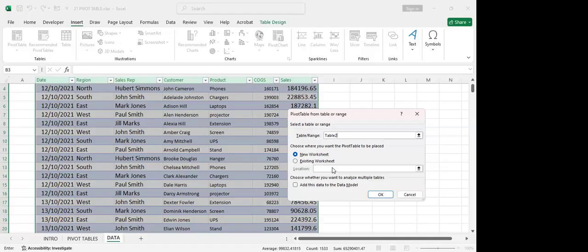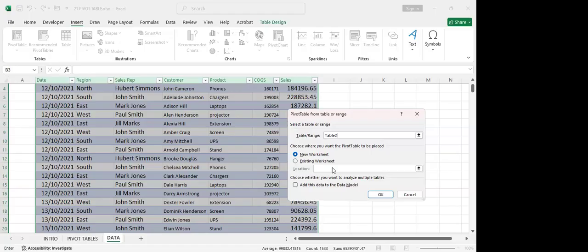So what are the two options you have? New worksheet or an existing worksheet. For me, I never use existing worksheet. Sometimes if you click existing worksheet, you may want to put it in this page or in another page. I like to create my pivot table in a new worksheet because I'm not short of worksheets. It's not as if my pages are finished, right?